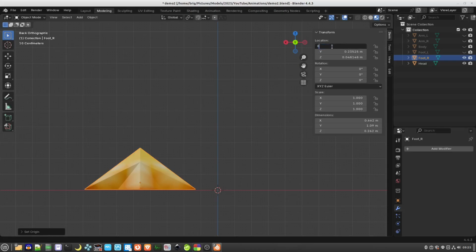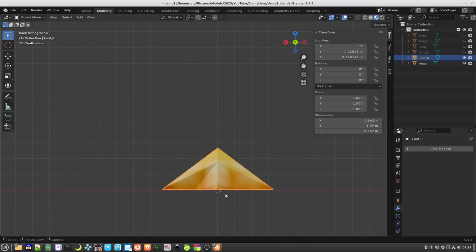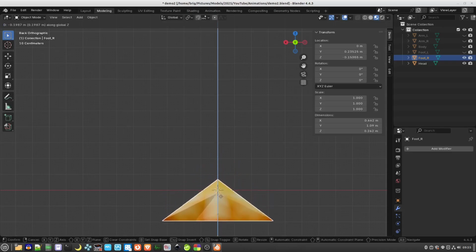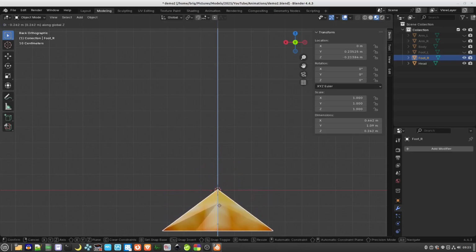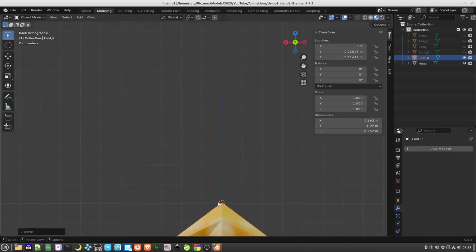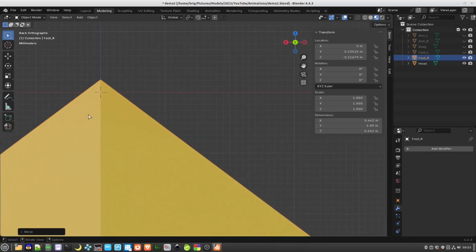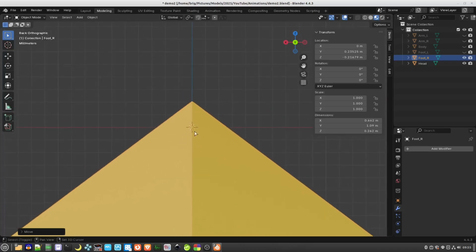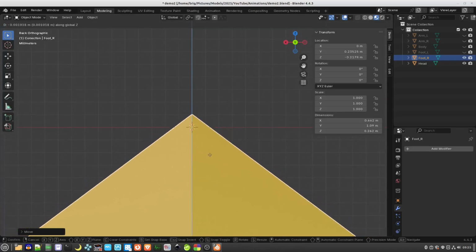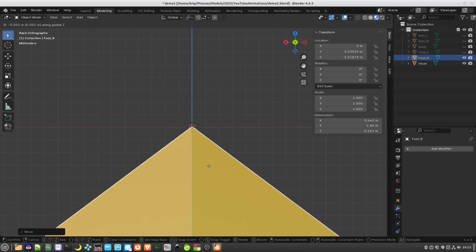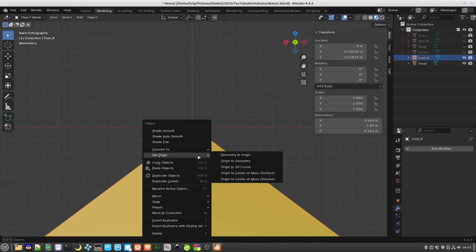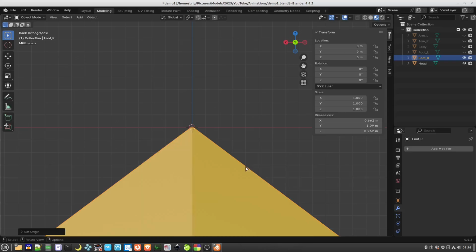So we can just reset the X location to 0, and then if we move the foot down so that the top of it is just centered above the cursor there. There is fine. Now set the origin to 3D cursor again.